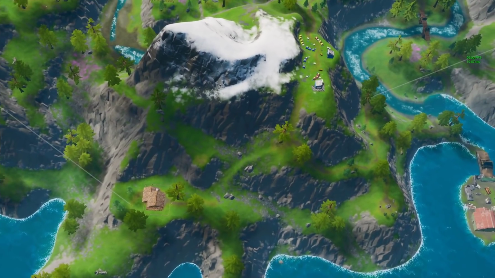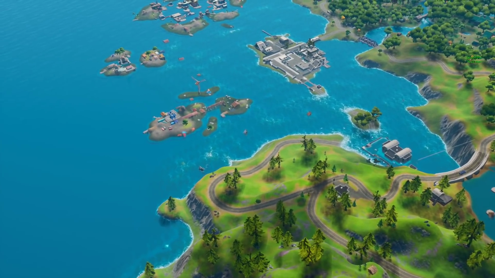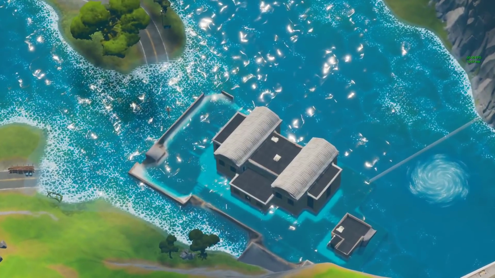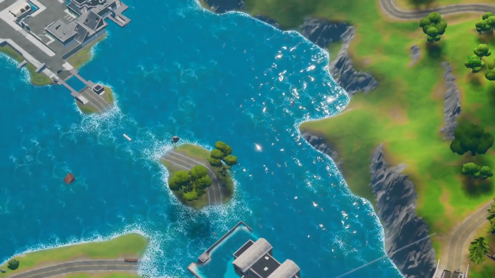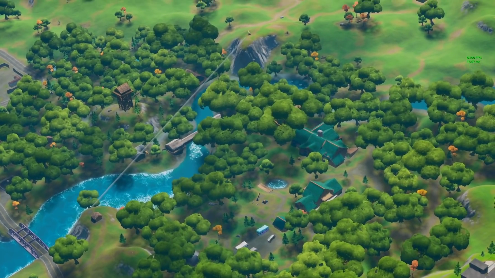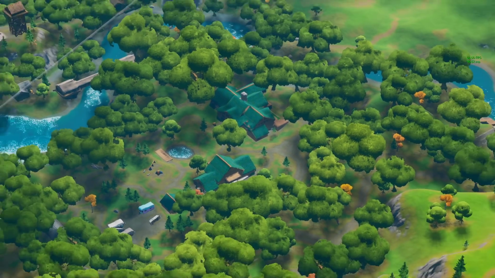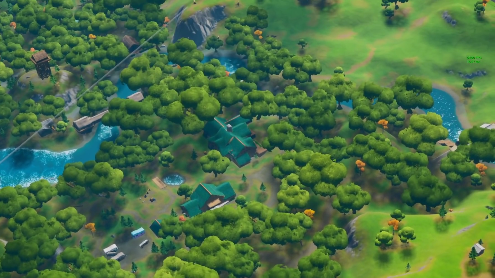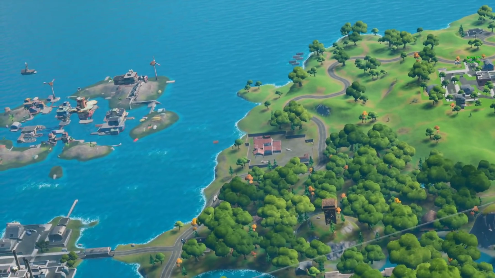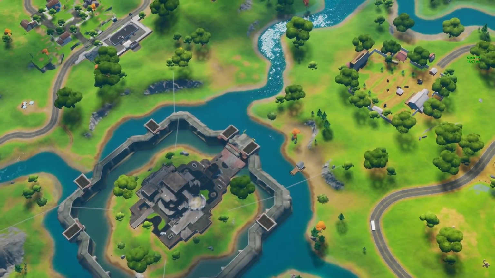Anyway, so that is the bulk of all the changes right there. I believe we've scanned over everything now. And then one more look at Weeping Woods. And let's head on over to the agency.